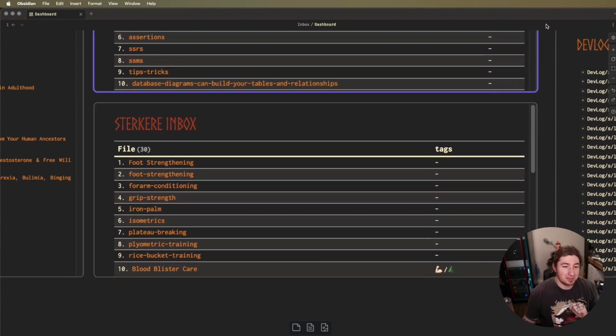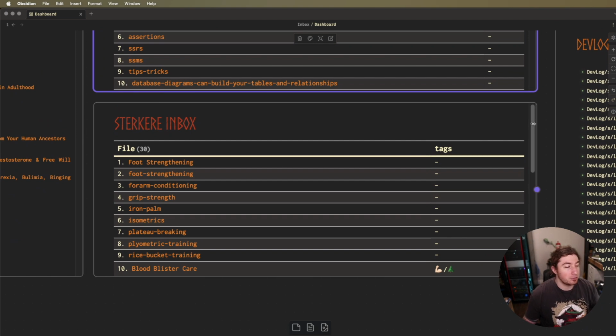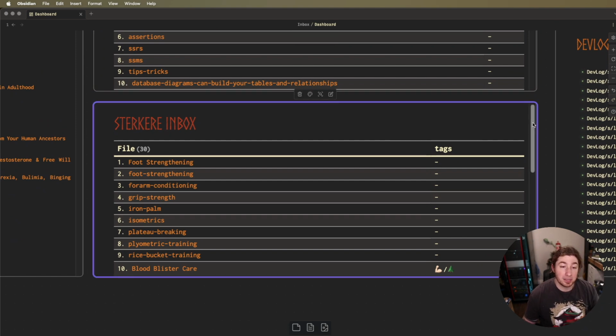And then lastly is my inbox for my fitness and health related notes. So if you didn't know, I'm a really big nerd. I love programming. I got my server rack behind me. I got all kinds of stuff technologically going on. I was into fitness and training and strength training and all kinesiology and all that stuff for almost a decade before I even started really doing a lot of coding. So it's already a big passion of mine and a very big interest.